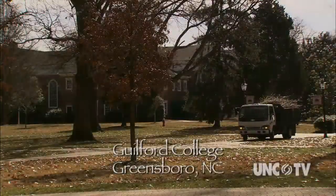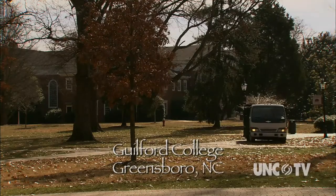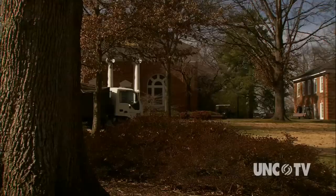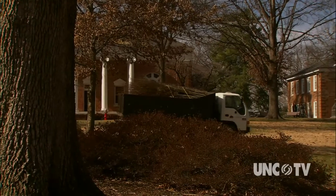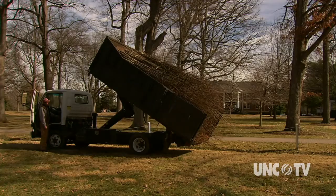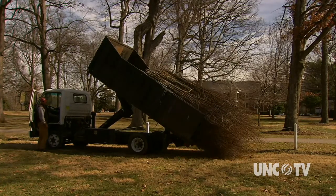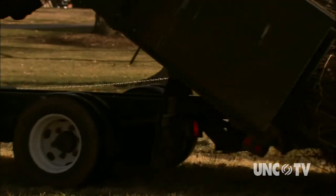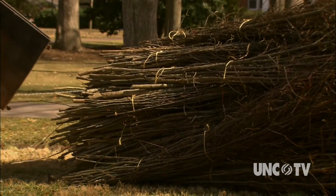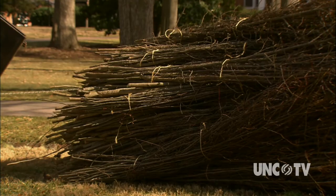We know the area on campus where it's going to go. As far as the shape or configuration, we don't know. Everybody looked askance as we kept running over the lawn with the truck and dumped the sticks on the ground. And the thought, well, the school's up to something, up to no good. You know, that's the art department, isn't it? You know how they are. But our job is to transform a backyard material into something that has credibility.